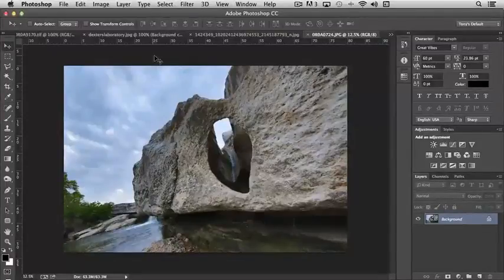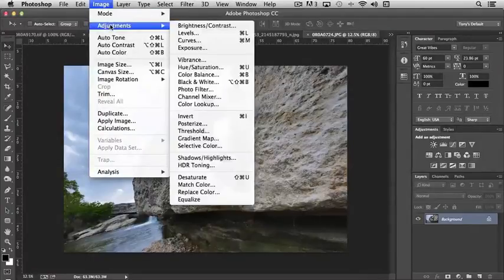Photoshop gives us powerful image adjustment tools that are available under Image and Adjustments, and you'll see there's quite a selection here. They are in groups. The first section is based upon exposure of different types. The second affects color. The third affects how the color is handled within the image. The next two affect shadow and highlight. HDR toning is a part of that. And then the last section is a direct effect on color. We have desaturate, we're color shifting, and we're equalizing color. So let's look at each group here individually.